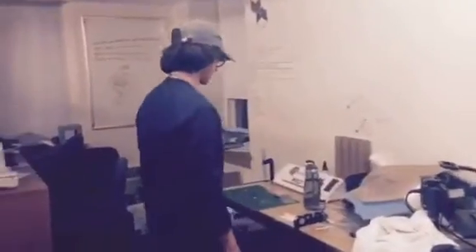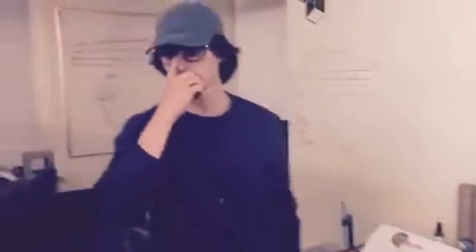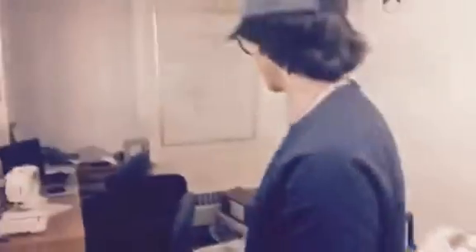So I use a computerized vinyl cutter to cut out the decals and heat transfer vinyl. And you can actually use it from fabric too, which is cool. I have an embroidery machine for things like this. That's my logo. And yeah, this is the hatchery. Shout out to the blank center.